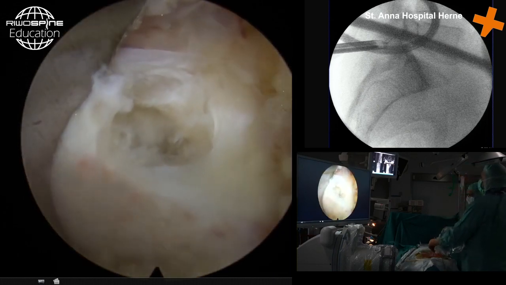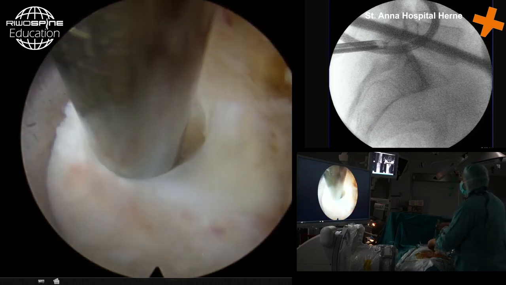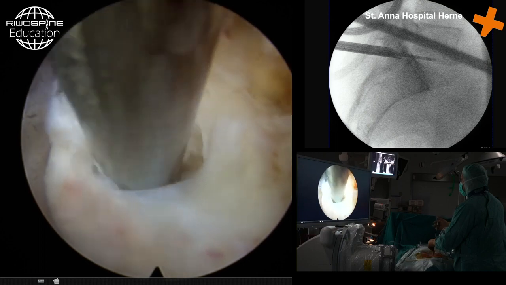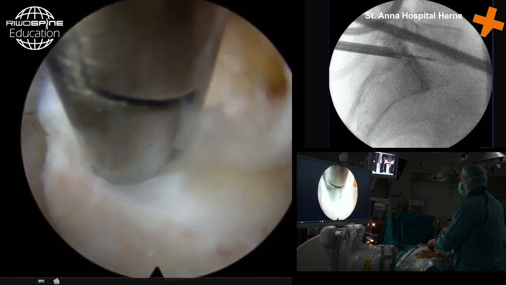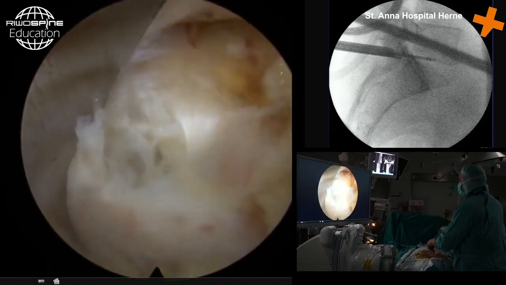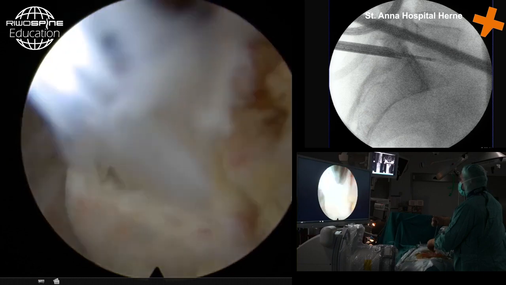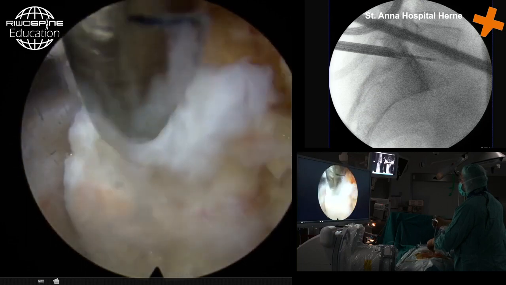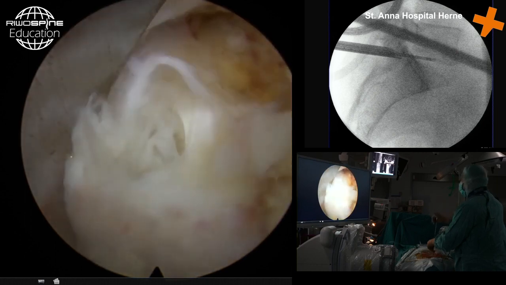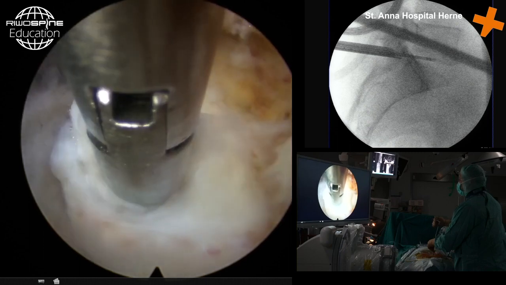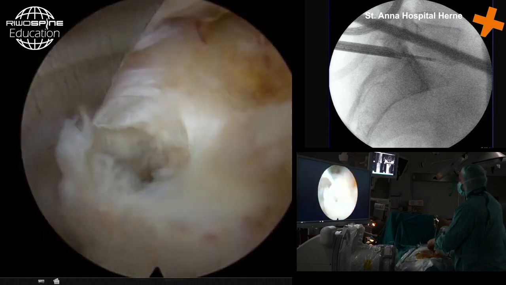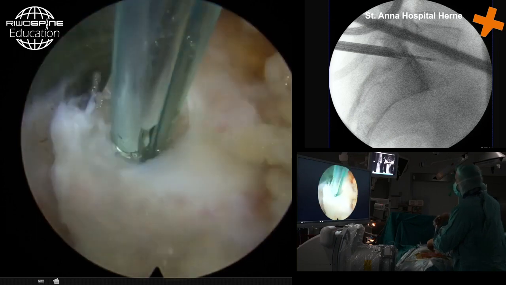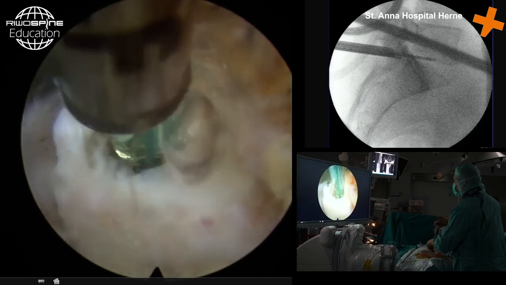Entry to the disc space, the rongeur please. So 2.5 millimeters is the diameter of the instrument, so we have a defect of about 4 millimeters. And when we have a defect like that, we always go into the disc space and try to remove all free fragments that are left there, especially here in the dorsal part of the disc, you should look for some more free fragments. So then you have the possibility to work with the radiofrequency in the disc to shrink the tissue.